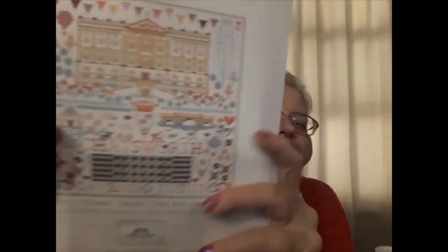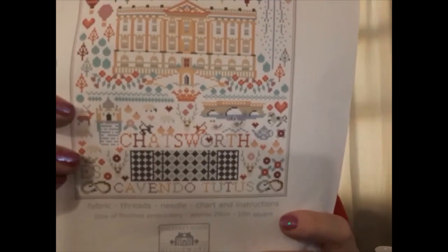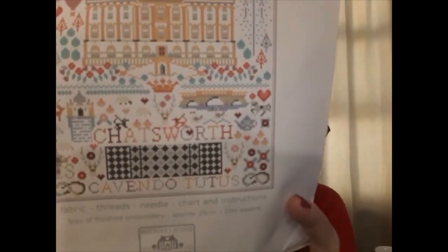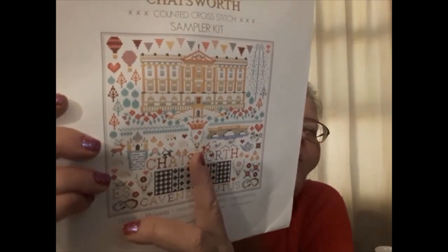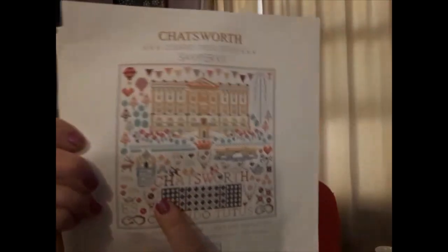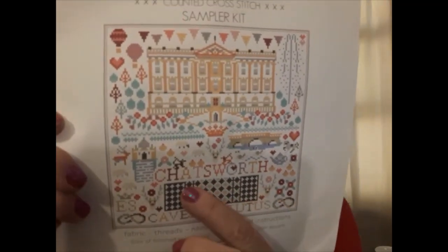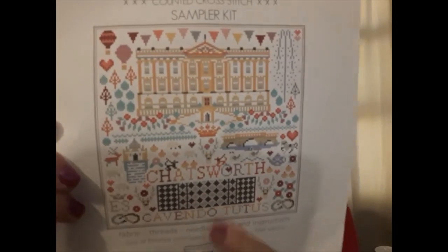It's kind of a cartouche, if you will. Comes across here. I don't know. It might mean something to something. I'm not real clear. But, yeah. So, I got like one section of 3 done. Well, sorry. There's these big, let's call them checkerboard things on each end. And then it's got this funky pattern in between. So, yeah. We're getting ready to start the funky part. And it's 2 colors. But, yeah. So, I don't know if that's a rug at Chatsworth or what it is.